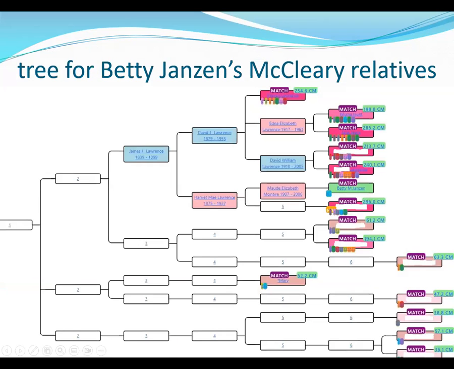And this is a McClary one that's similar. So I would suggest you run these and try to see what you can learn. I think it's a very interesting application. I'll also mention that those little bars hanging down under the matches are the chromosomes where the matching segments are located.